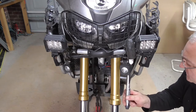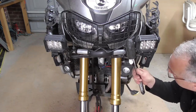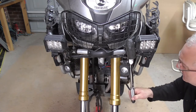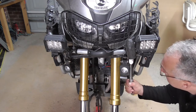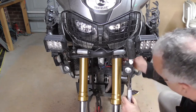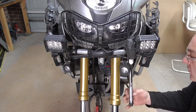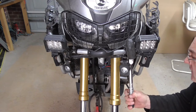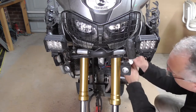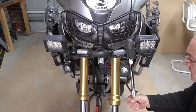Again, nip it up. Click back down to the bottom one. See, it's gone some more. Click, back to the top one. These settings are pretty crucial, otherwise they wouldn't put them on for you. Again, gone some more. Click. I click and then just give it a tiny little bit, just to make sure that you're at it and slightly after it, nothing massive. Click, click, nip. That's me.